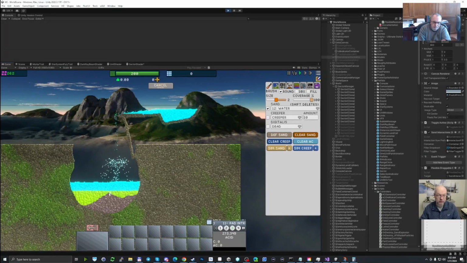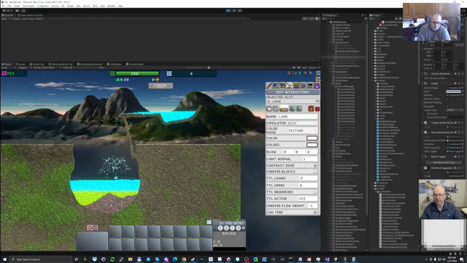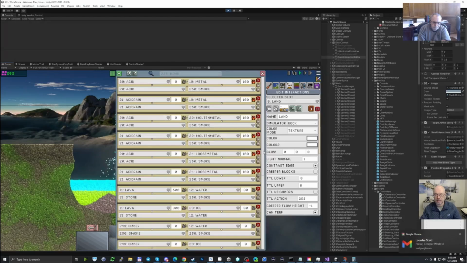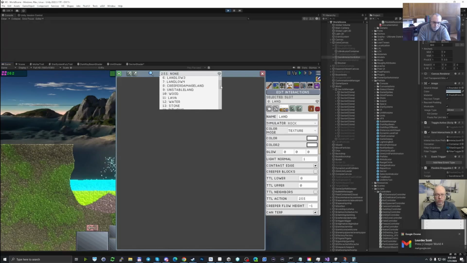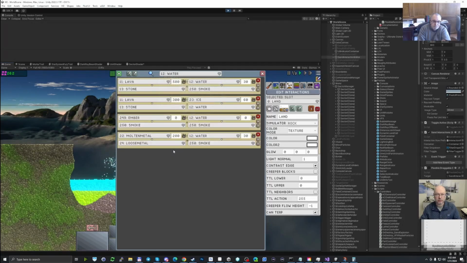Yeah. I mean, for instance, the stuff here on the bottom could interact with acid and water, and water could destroy water and then leave itself alone. And it's got interaction time. So the rate at which it destroys it, for instance, if I go right now to the acid, I don't think there is... let's just look at the water interactions. Yeah, there is no acid and water interaction.